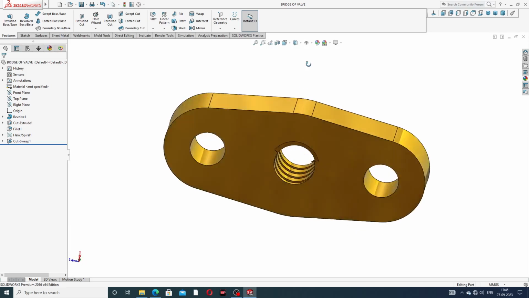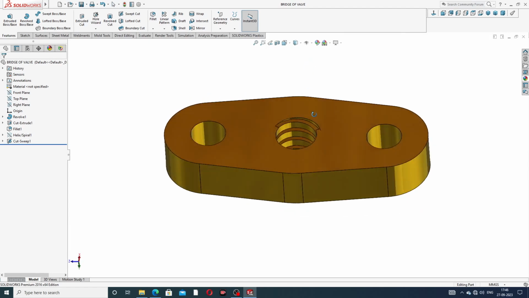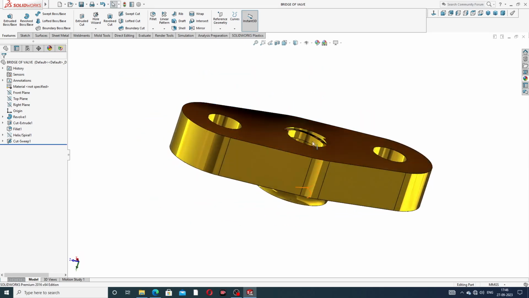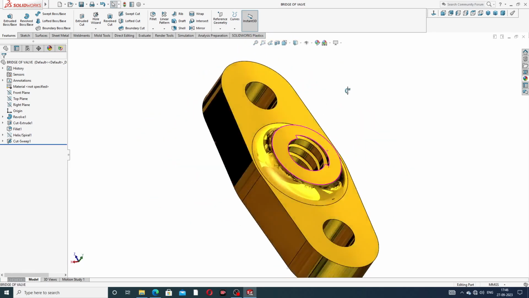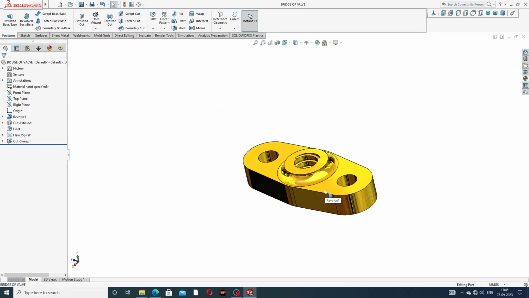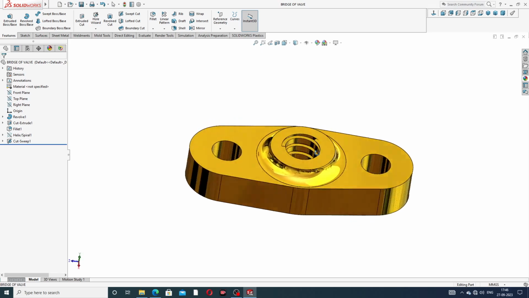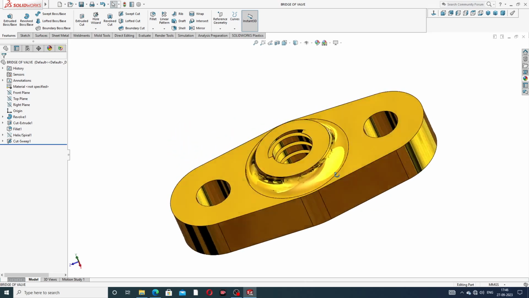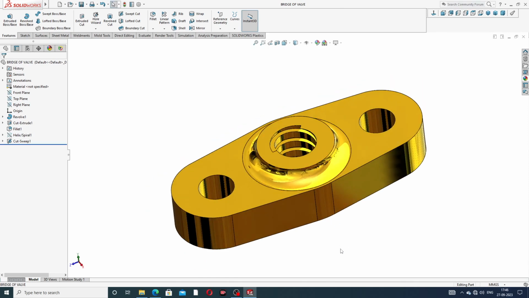Okay, and the back side is this, and this thread is applied here, and the thread is also very nice looking here. Okay guys, this body is a perfect drawing, and today we will discuss how this body is designed easily and clearly. Okay, let's start here. This body design.